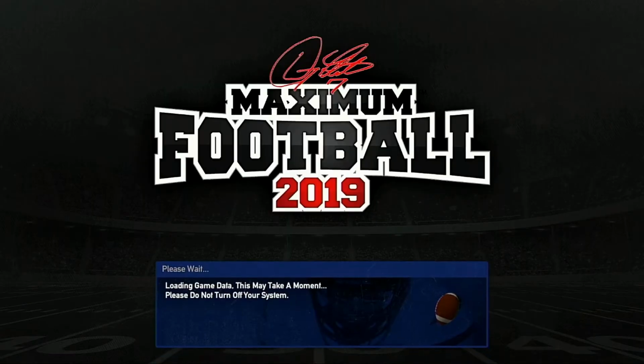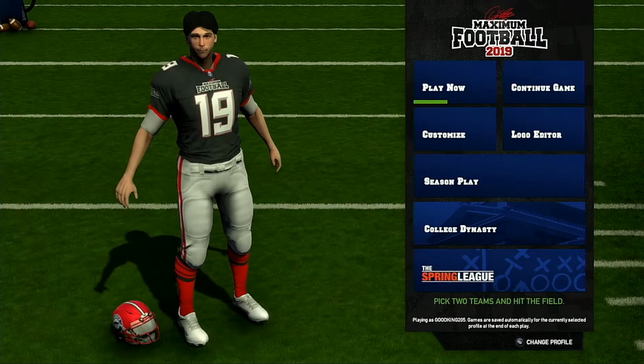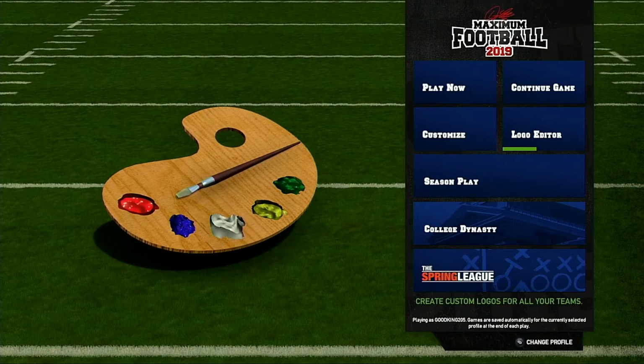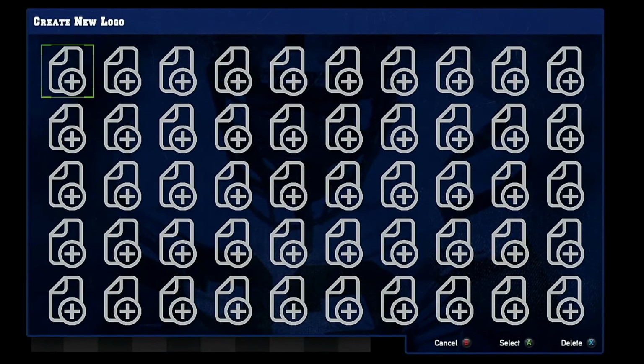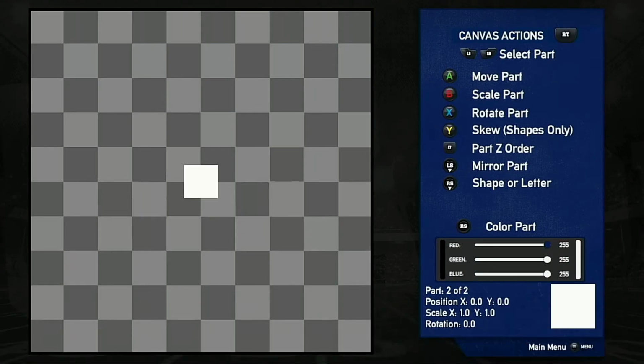Even better than the NCAA ones, back when NCAA 13 and 14 had the team builder and everything. Now, don't get me wrong, those team builders weren't bad, but they weren't the best, I will say. They were definitely very limited. Now, in terms of this, they are still very limited in terms of the stadium and everything, but then we move into the logo creation here. Now, logo creation is really, really cool. It's basically an editor.